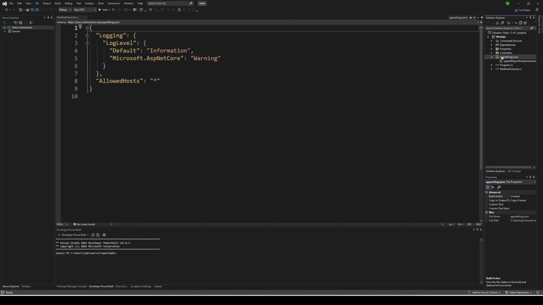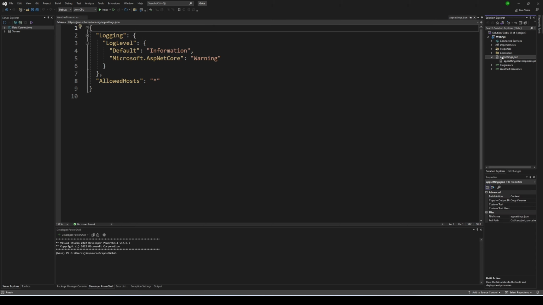But for now, I'm just going to right click on my WebAPI project, and I'm going to find user secrets right here. So the user secret file should look something like this. So just replace these values in your default connection.